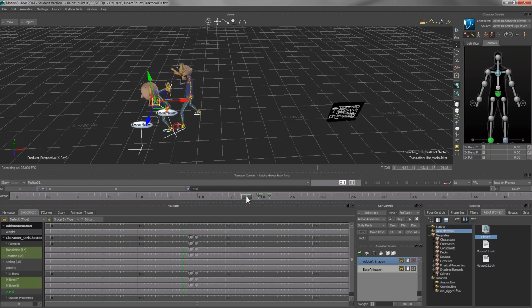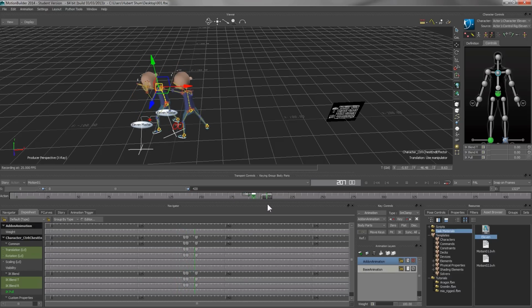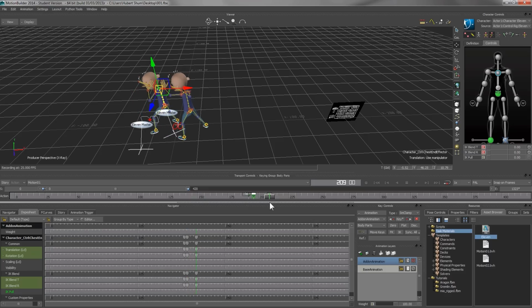Timing is slightly not right. I'll readjust it a bit. Now it's getting better. There's another punch in between, so I can add in another keyframe here.